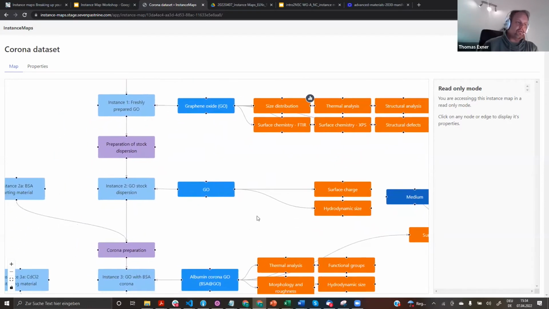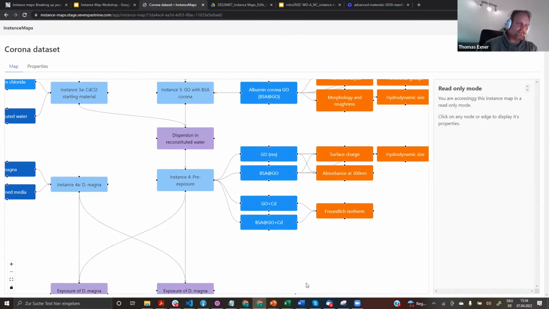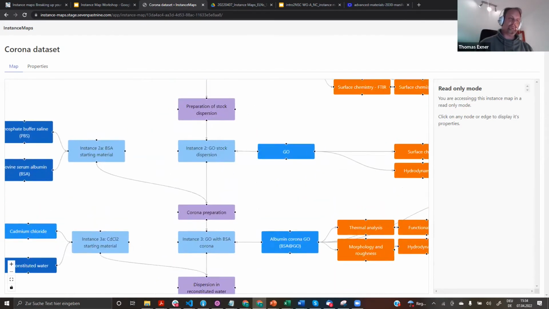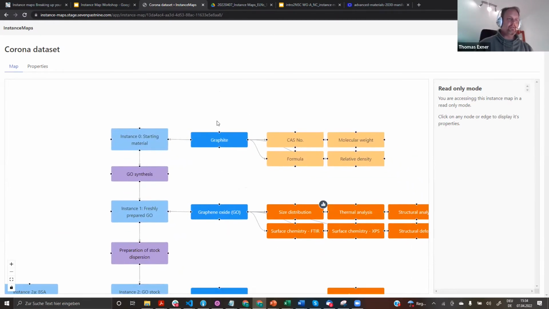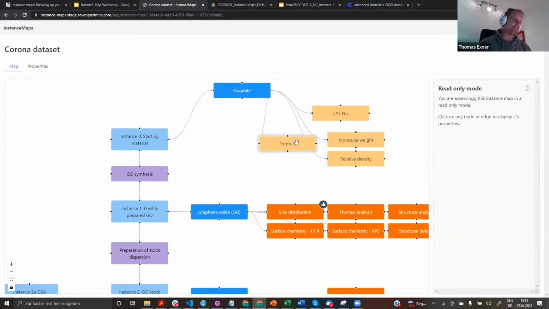And then they went on and put that into a biological system and measured some toxic effects in that. Therefore that is all fine. If you do that with my instance maps, you will see that you cannot do much. You can move them around if you like. If you want to show them a little bit different, that's helpful. Sometimes you just want to rearrange that to see better what you want to focus on, but that is more or less everything you can do.